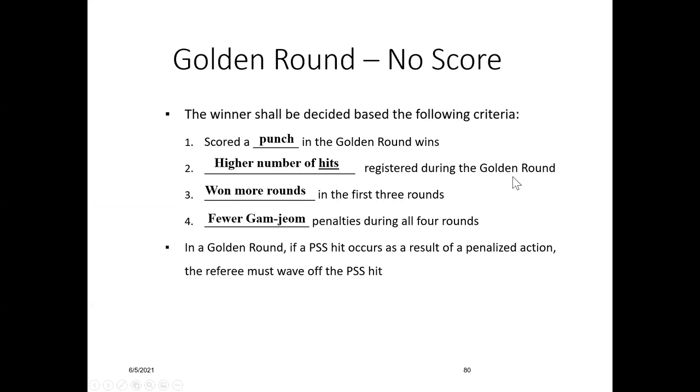That's why this is so important on the missed hit. If we do give a gamjeom for grabbing, we must also invalidate that registered hit for this reason, because it goes towards them winning this golden round, okay, if there's no score. The second criteria is who won more rounds in the first 3 rounds. And then the last one is who received fewer gamjeom penalties during all 4 rounds. So always remember, they received the least gamjeoms. In a golden round, if a PSS hit occurs, we already talked about this, we'll wave off that PSS hit.